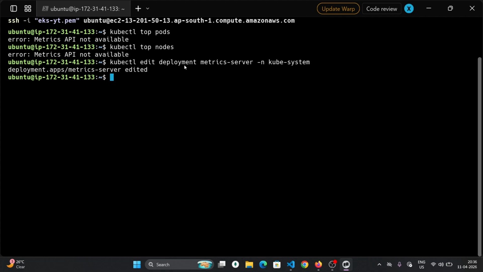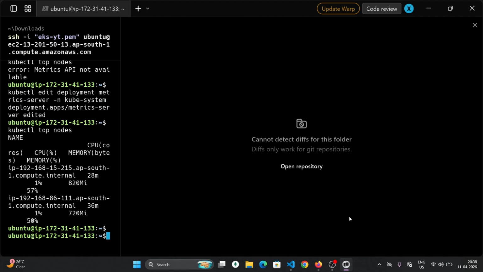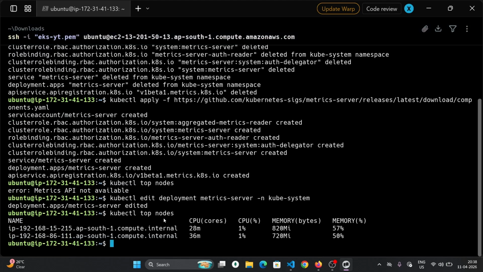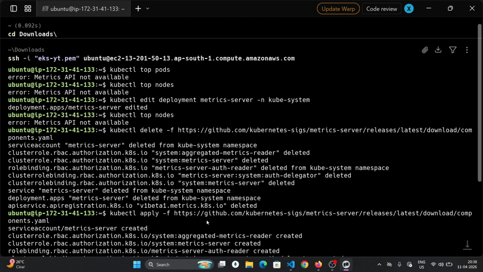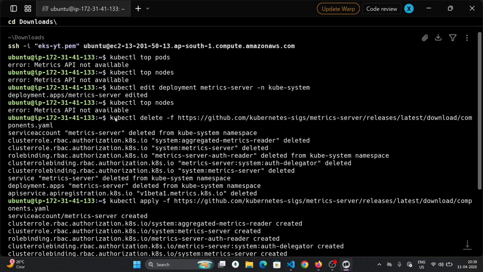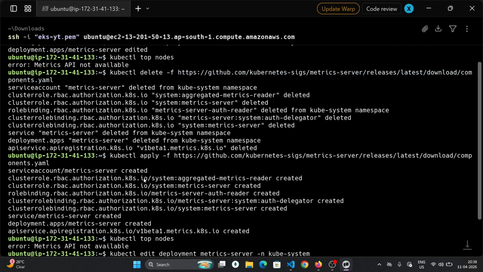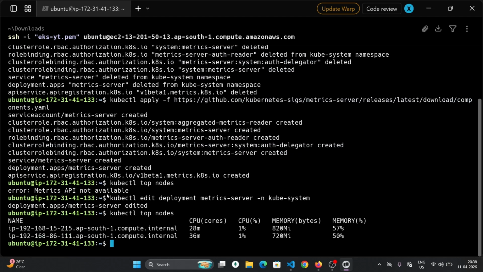I think we have already learned that. Now if we write kubectl top nodes, metrics API not available. Let me see. As you can see, now it is working. What I have done: I deleted the manifest file, then reapplied it, then added the arguments inside the deployment of this metrics server.